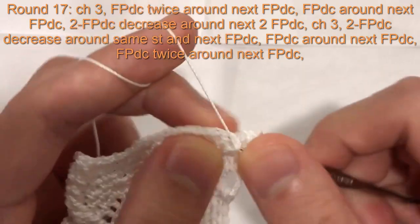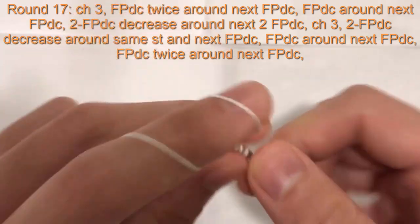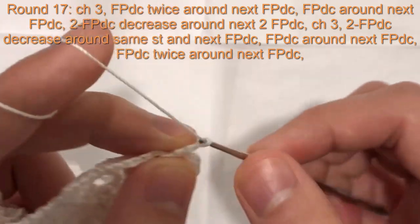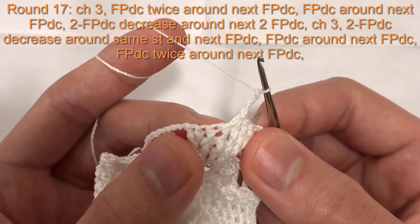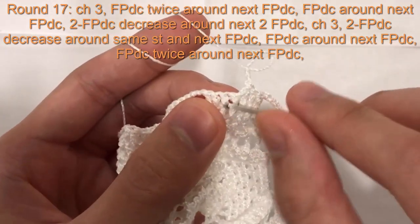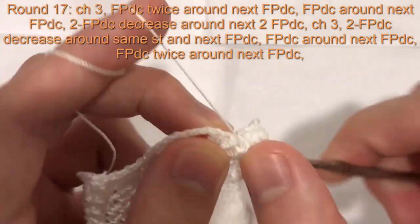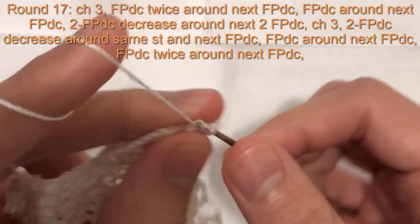So this one, and the next one. Three loops, yarn over and pull through all three loops. Chain three. After you chain three, you're going to do a front post double crochet decrease around the same post of the previous round and the next post. So here's that same post and the next post. Around the same post, start your decrease. Around the next post, complete your decrease.